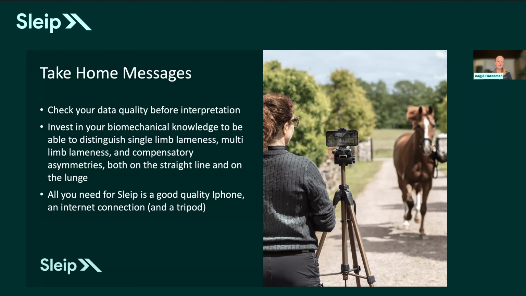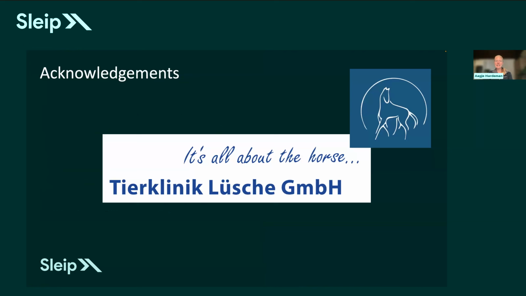For Sleip, practically, it's not so complicated. It's actually super easy. You just need a good quality iPhone, and we see a lot of vets using Sleip as an excuse to just buy a new iPhone. So that's an easy one. You need an internet connection. And like I said, I would recommend you to use a tripod, but you can hold the phone in your hand as well if you don't have one, or for practical reasons, you don't want to use one. So that's mainly it.